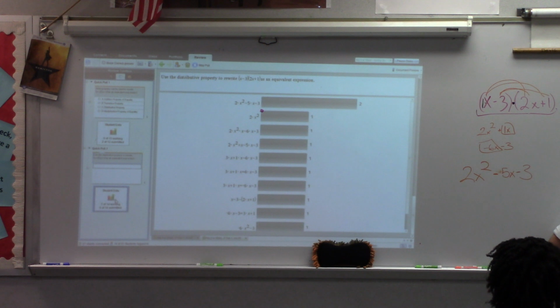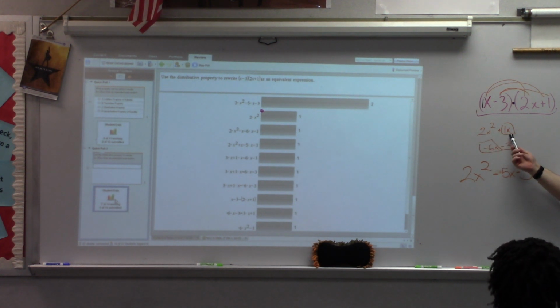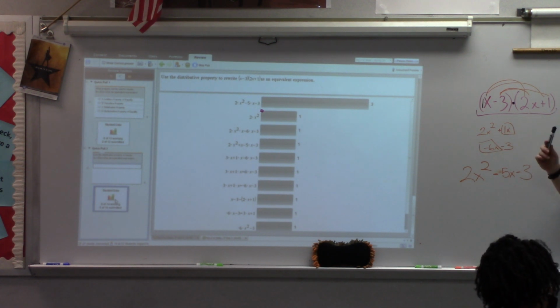Yeah, like I got negative 6x squared minus 3x. So where'd you get that negative 6x squared from? So I distributed x to the 2x and the 1. Then I got this. Yeah, okay. I distributed negative 3 to the expression down there. Then 2x squared plus 1. Ah, I see what you did there. So one thing really quickly, remember that's an expression, not an equation, there's no equal sign.